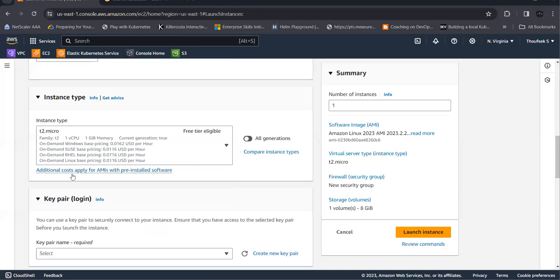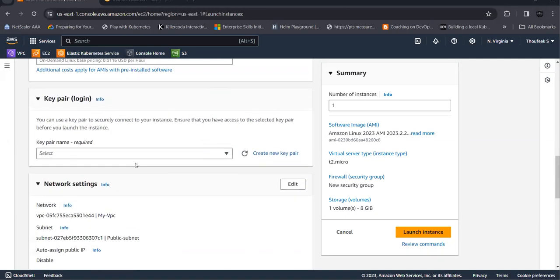Now I am going with the free tier. Whenever we create a virtual machine, we need to create a key pair. A key pair is a type of key, actually, to authenticate to the machine remotely. It's an encrypted key.